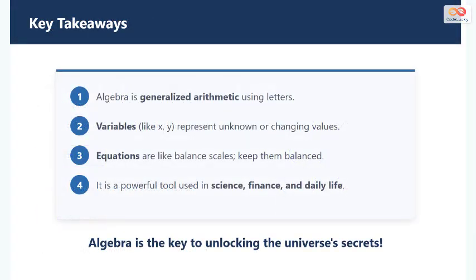To wrap up, remember that algebra is just generalized arithmetic using letters called variables. These variables help us build equations, which are like mathematical sentences we can solve. Whether it is balancing a scale, calculating your savings, or launching a rocket, algebra is a powerful tool that unlocks the secrets of the world around us.